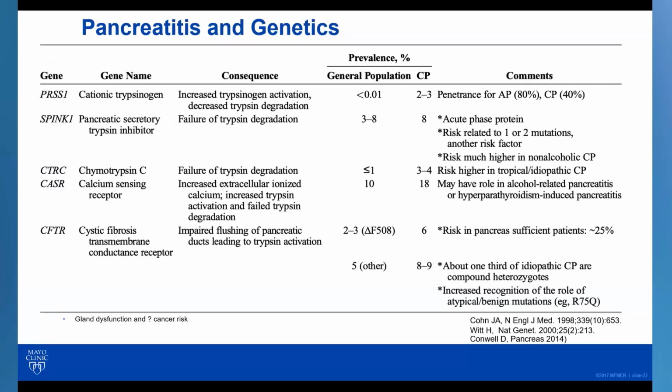This is again just to summarize what I went over. The one thing that I want to bring to your attention, if you look at the very bottom when it comes to CFTR, the common mutation that we see is a delta F508. This is highly pathogenic, and if seen, then this is likely going to cause disease, whether it's acute pancreatitis or eventual chronic pancreatitis. And as I said, luckily we have gene modulator therapy that would help in improving or augmenting the function of that gene. And it has been studied that it does reduce the morbidity of pancreatitis downstream.